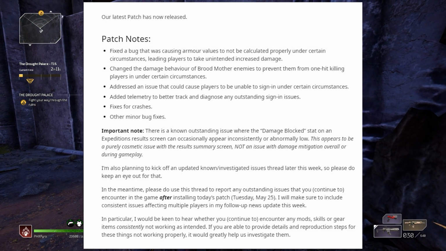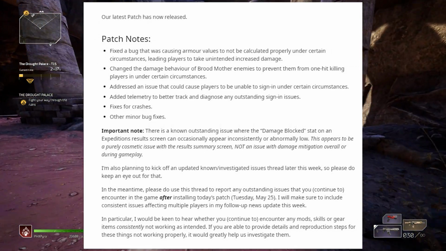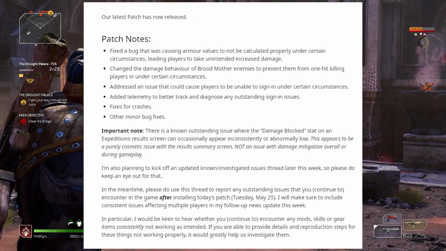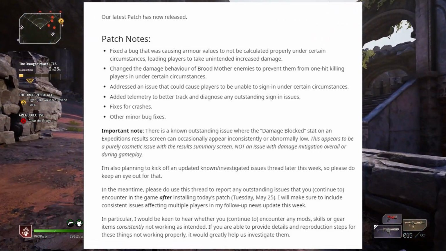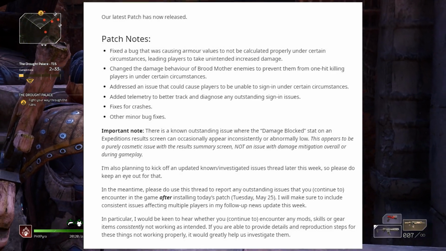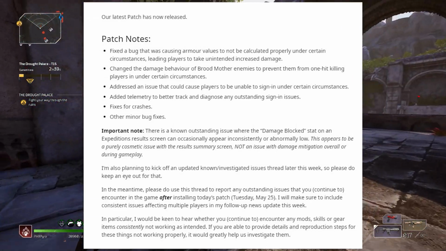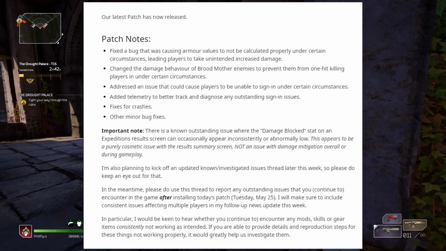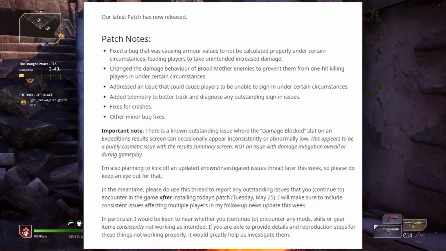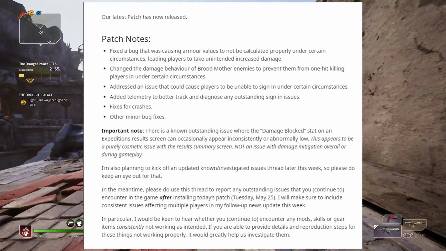Important note: there is a known outstanding issue where the damage blocked stat on an expedition results screen can occasionally appear inconsistently or abnormally low. This appears to be a purely cosmetic issue with the results summary screen, not an issue with damage mitigation overall or during gameplay. I'm also planning to kick off an updated known issues investigative thread later this week, so please do keep an eye out for that. In the meantime, please do use this thread to report any outstanding issues that you continue to encounter in the game after installing today's patch, Tuesday, May 25th. I will make sure to include consistent issues affecting multiple players in my follow-up news update this week. In particular, I would be keen to hear whether you continue to encounter any mods, skills, or gear items consistently not working as intended. If you are able to provide details and reproduction steps for these things not working properly, it would greatly help us investigate them.